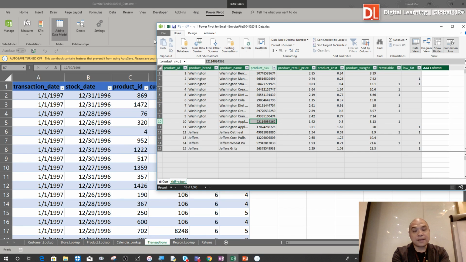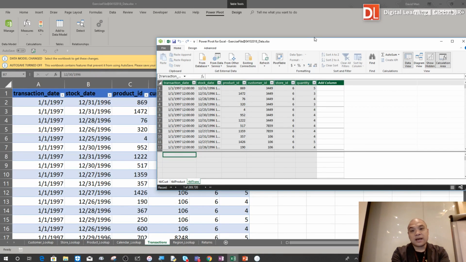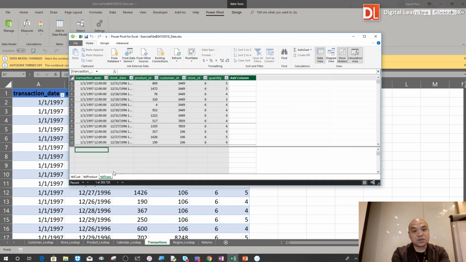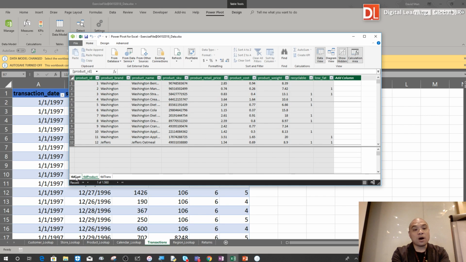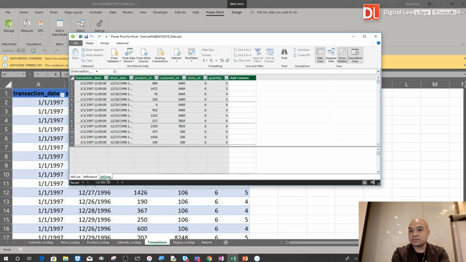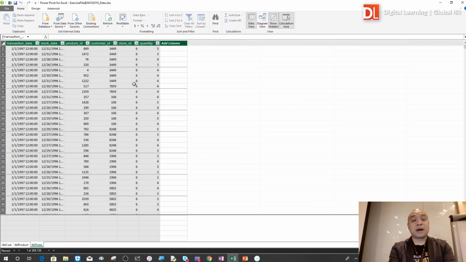Then, the third table, the transaction table, has already been retrieved into the PowerPivot application. So now, altogether, we've got 3 tables: TBL customer, TBL product, and TBL transaction, right? But what is the major difference between Microsoft Excel and PowerPivot? Because the outlook of PowerPivot is quite similar to that of Microsoft Excel. Basically, the major difference is like this.